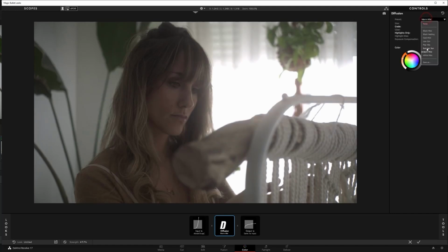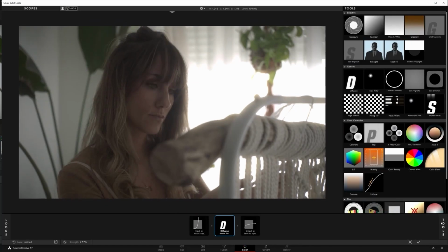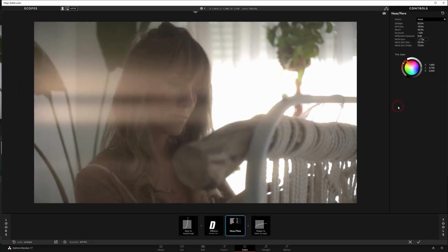I like the look of Summer Sun preset, so I'll use it. I can also add in some haze or flare. So this is without flare and width. Let's reduce the spillage a bit. Well, I like the round number, so let's set it to 15 perhaps. And increase the softness to something like 25.